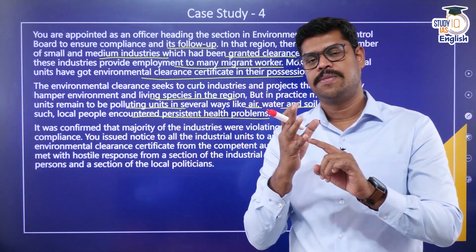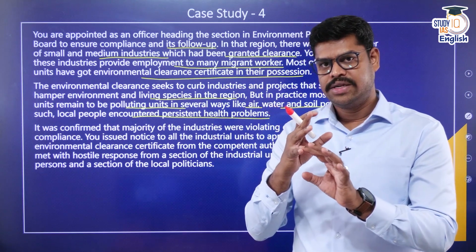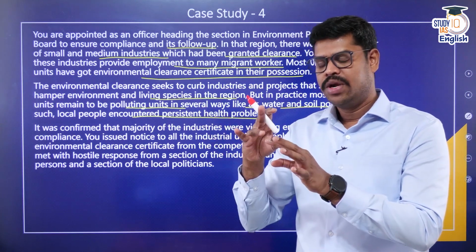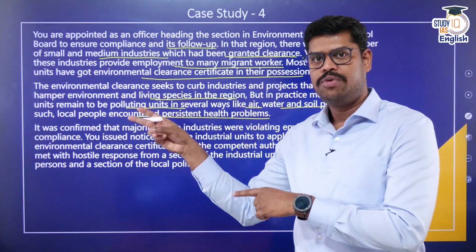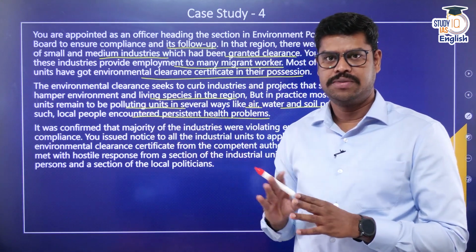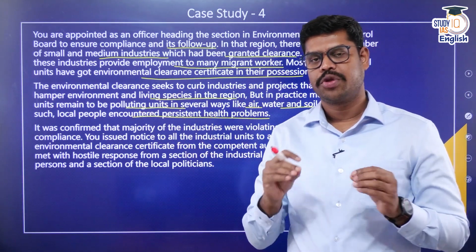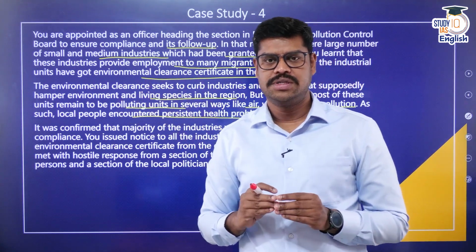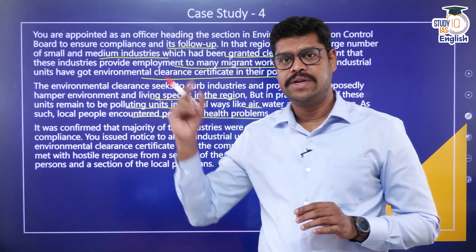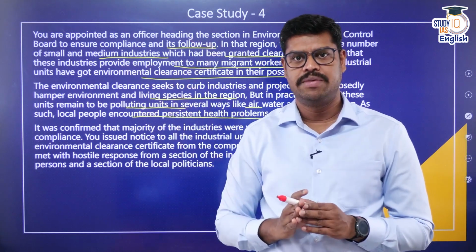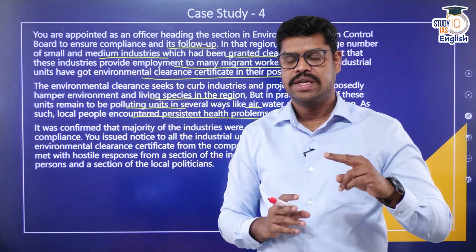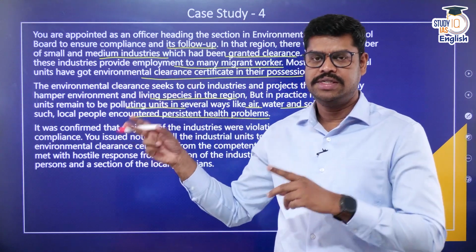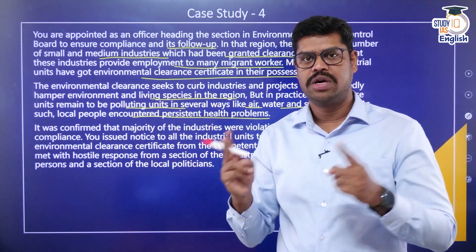So the first question is that despite the clearances, how are they able to do the environmental degradation? That means there can be two possibilities. One is that there is non-compliance on the part of these industries despite the clearances that have been given, that means lack of enforceability on the part of the government. Or the second is that there can be connivance between these industries and the officer or the competent authority which is giving the clearances.